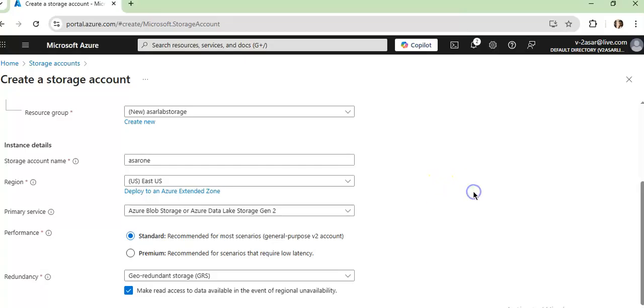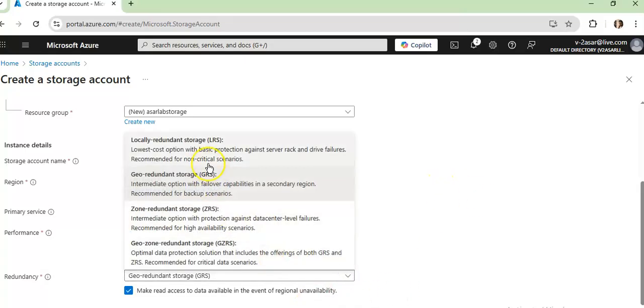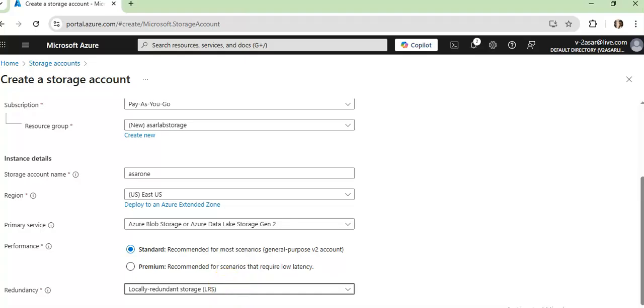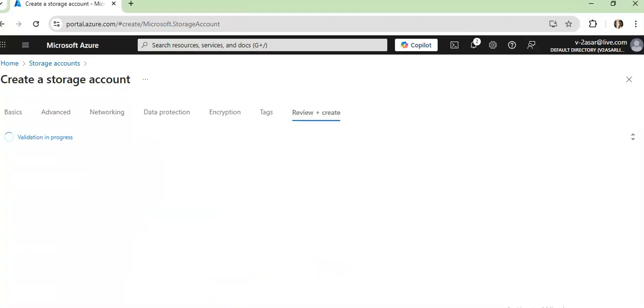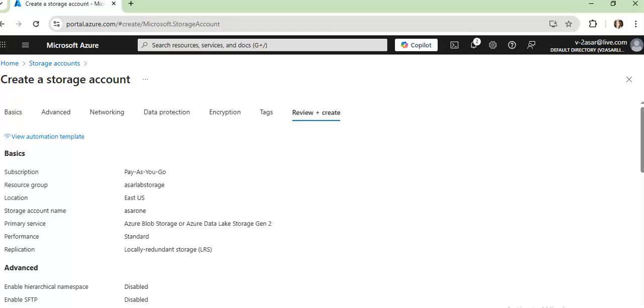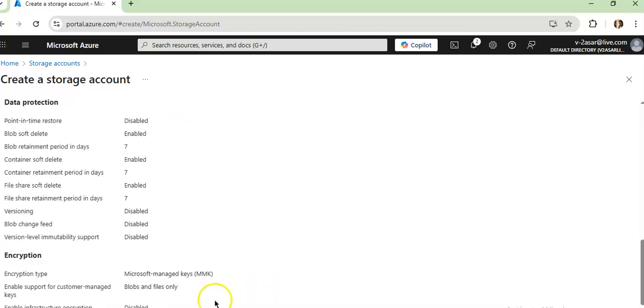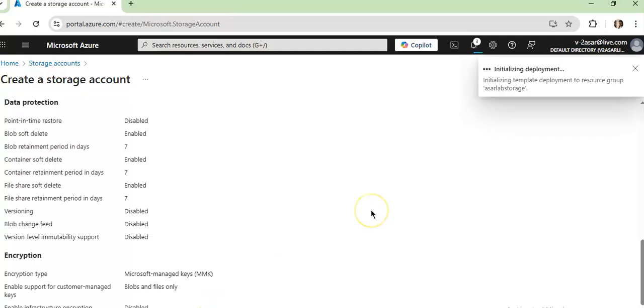This one standard, go with LRS, the basic one. And then you hit create.